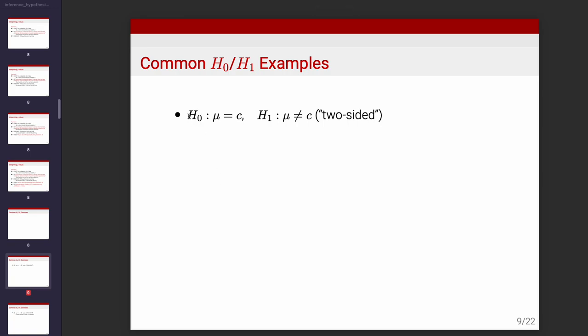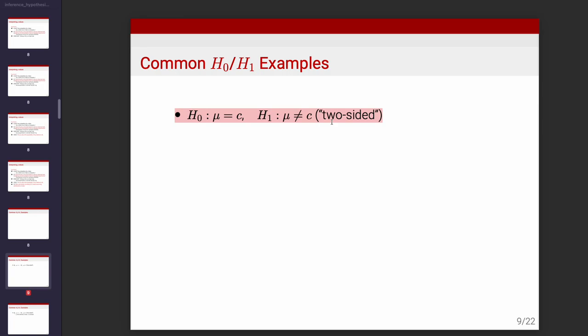One example is that some mean of interest is equal to some constant. That's the null hypothesis. The null hypothesis is that the mean support for policy A is 0.5. And there might be an alternative hypothesis that the mean support is not equal to that constant. This kind of test is called a two-sided test, where I'm specifying that a parameter is equal to some value as my null hypothesis, and then my alternative hypothesis is the notion that the parameter is not equal to that value.